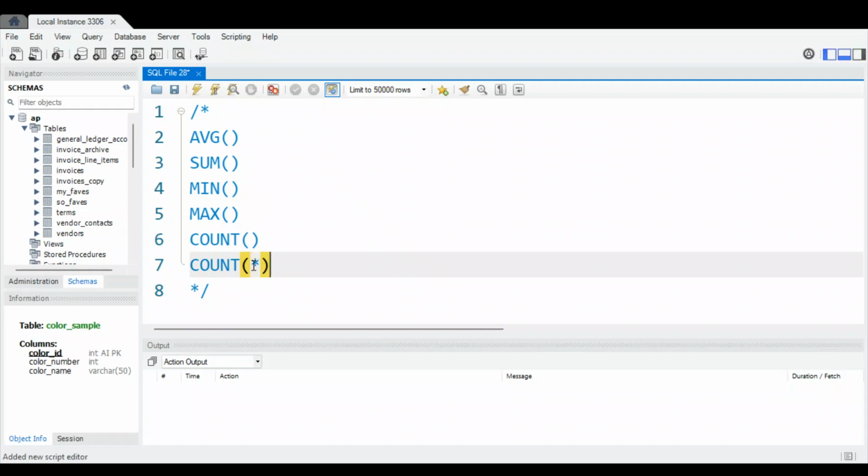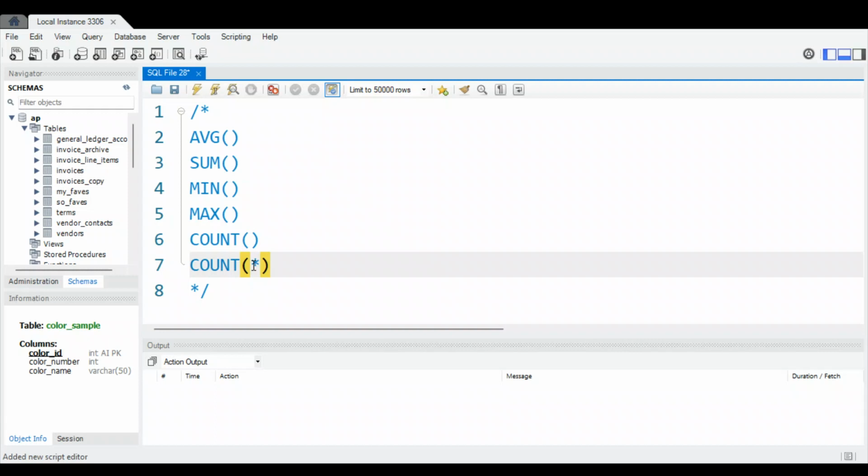But anyway, this guy here, instead of counting a certain number of values that are returned, it counts the number of rows that are returned. So it just means, count splat or count all. That's what you usually see if you just want a count of the number of entries that you received. And by the way, it's the same one that shows up in the action output where it says like 122 rows returned. That's the count asterisk that you can use.